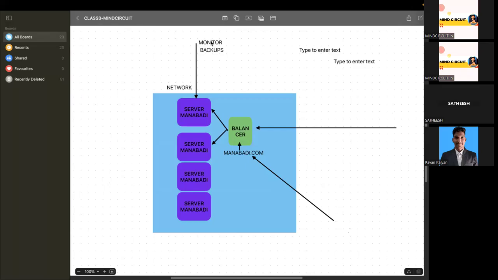To add a balancer, we will have a service. To create servers automatically whenever the traffic is more, we will have one service. To route your traffic from a domain name to an IP address, we will have one service. To do each and every thing, we will have one service in AWS or in Azure.